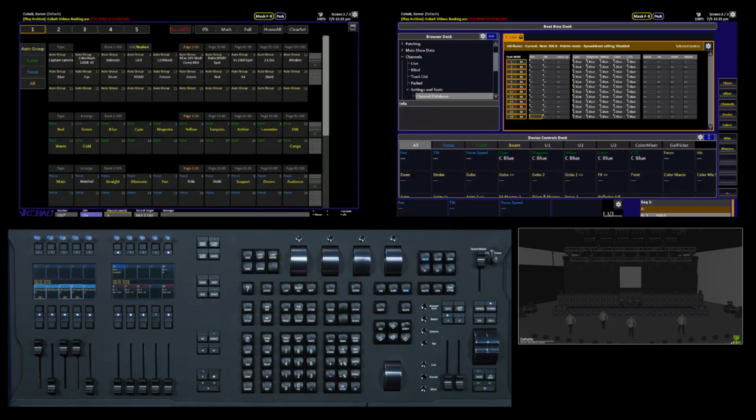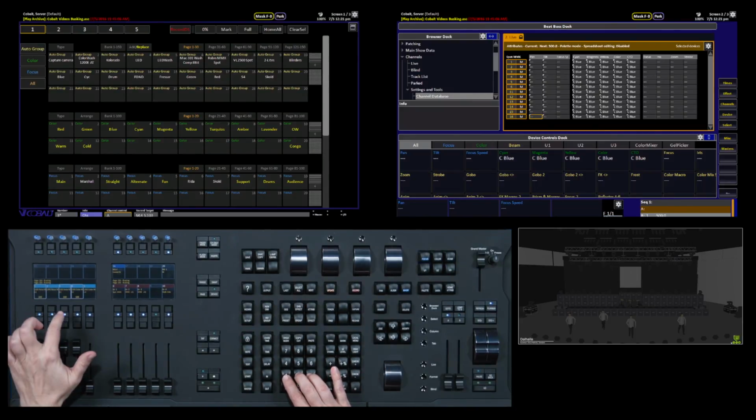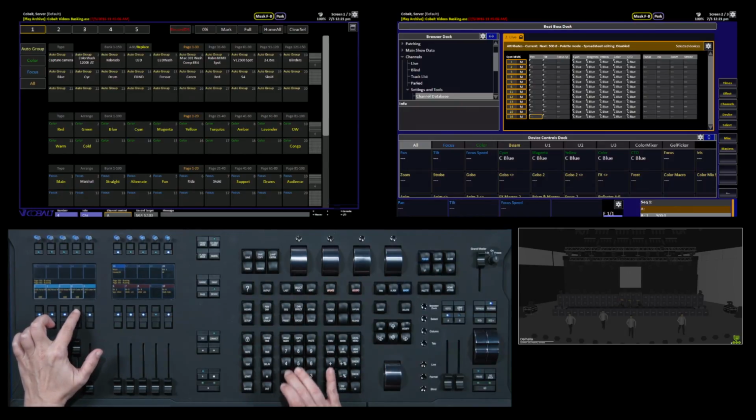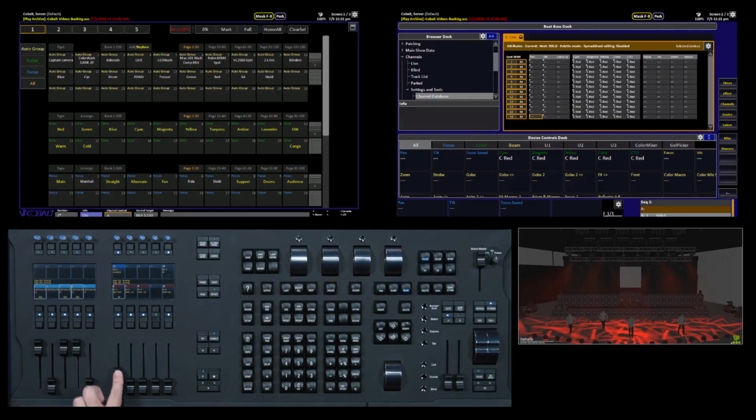And more interestingly, I could say, I want you in the 3rd focus position. This is a go-to command. I want you in the 2nd gobo, and I want you in the 4th, oh, that's a different one, the 2nd color. And when I bring this up, I have that focus information, that color information, and that gobo information already prepared for me while the lights are dark. So now I have manual control over all of that using pre-recorded or predetermined sequences of content that I can mix and match as I wish.